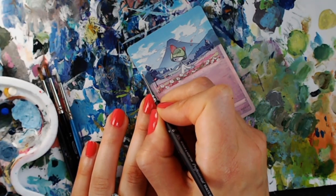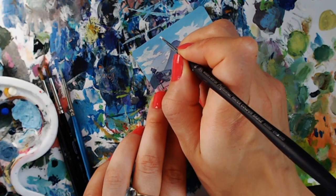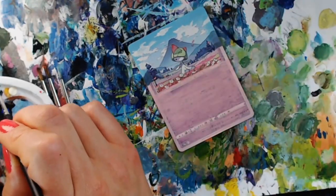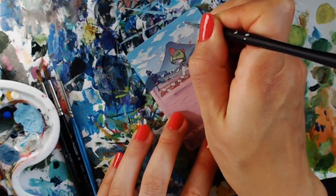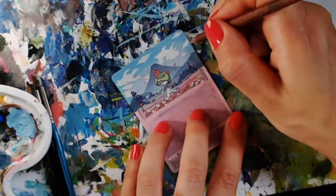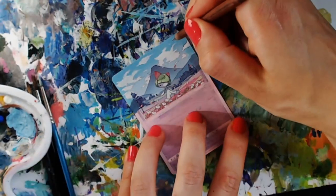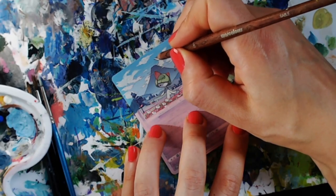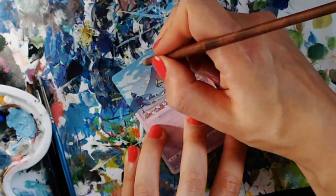One of the more frustrating and challenging things about this particular artwork was that all of the original artwork had a lot of pretty stark outlines. Using a paintbrush, I can't get the really tiny fine outlines the way they have on the card. What I ended up doing is, once I started adding outlines on things like the clouds and the Pokemon, I jumped back in with the color of the actual item to try to reduce the level of boldness. As I'm putting the outline on now you can see it's really bold and dark — that's still using a gray, not even a black. So once I lay down the outline, I'll go back in with the white and almost paint over part of it to make it a little bit more subtle.